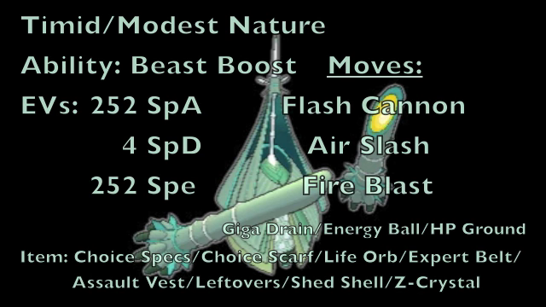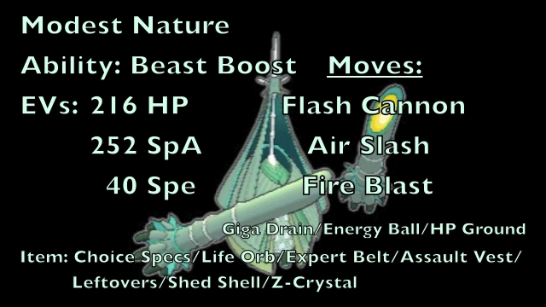But again, on the other hand, if you want to run this set a little bit more bulky, we can go ahead and just give it a Modest nature to increase its special attack but lower its physical attack, and then run an EV spread of 216 HP EVs, 252 special attack EVs, and 40 speed EVs.